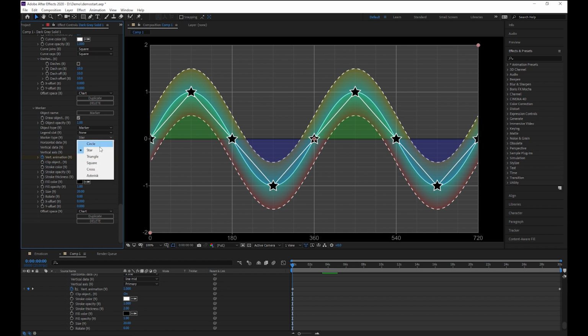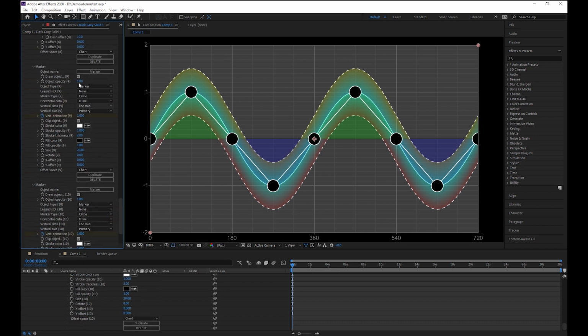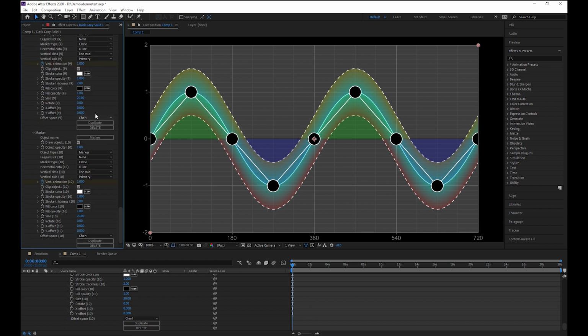We have a star, a triangle, or a square, and so on. But we're going to stick with the circle. But you might also not want any of those shapes, so in which case we have another type of object, and we'll hide the marker for the moment, and that is a sprite object.